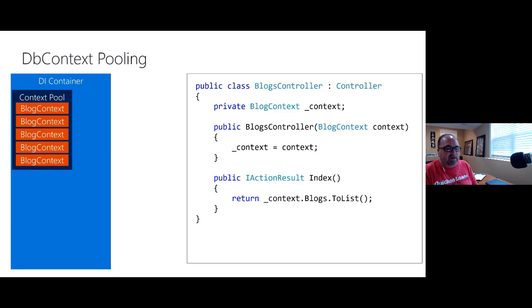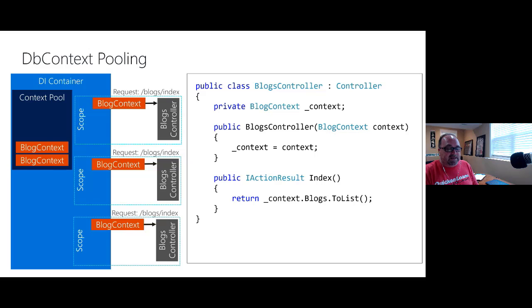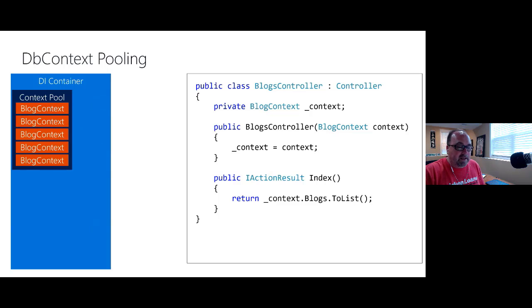And what will happen is, when this controller needs a DbContext, it will get one out of the DbContext pool, one of those which are already created. They're already around, so they exist. Every time it needs one, it will get one out of the pool. But at the end, when this controller goes out of scope and doesn't need that DbContext anymore, that DbContext will go back into the context pool. All state on the DbContext will be removed, and it will be put back into a fresh, I'll say a beginning state, just like if it was created.